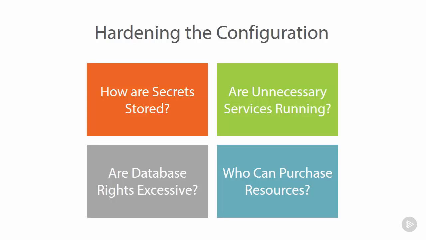Not only that, but this can go the other way too. Someone who can purchase resources can usually delete them as well. So whilst this does relate back to the previous clip on role-based access controls, I wanted to call it out again here because it is so essential. So think about who has control of purchasing. That's hardening the configuration. Let's go and look at something a bit different.